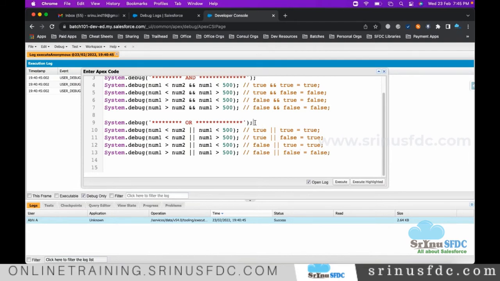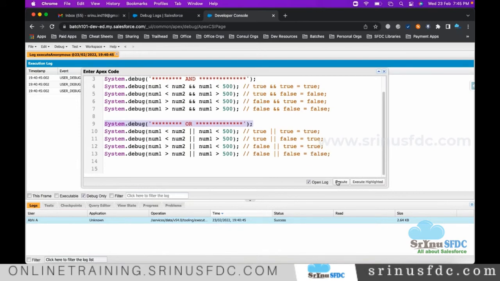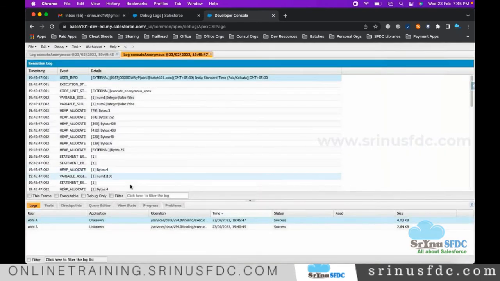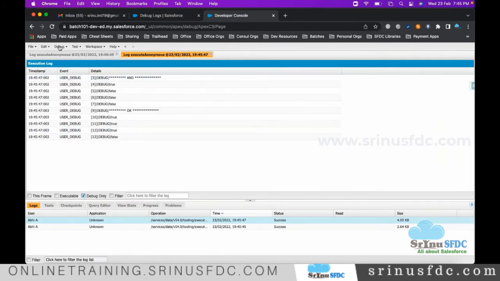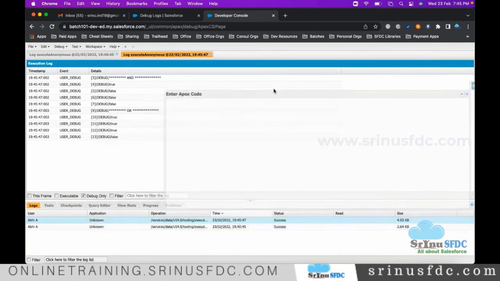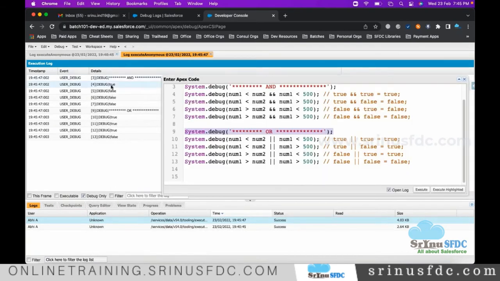So NOT, we already tested, gives reverse values. Let me execute and show you. Okay, so I'm executing. Click on debug only and see. Here whatever we are expecting, if you see in the background: true, false, false, false under AND; under OR, true, true, true, and only false because everything is false.